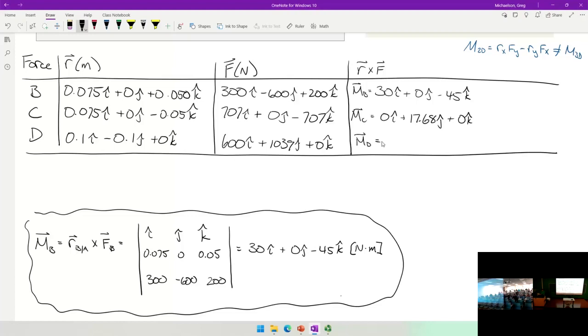Tangent ended. Okay, so we would continue the same pattern here for the last one. And the last one, we would get 0i plus 0j, and this one ends up being 163.9k. Hopefully you can see how that would work, especially with this last one. If you look at this last one, it's actually a moment in 2 dimensions, because we have a 0 component for k and a 0 component for k. So this one actually would work. We could do rxfy minus ryfx.